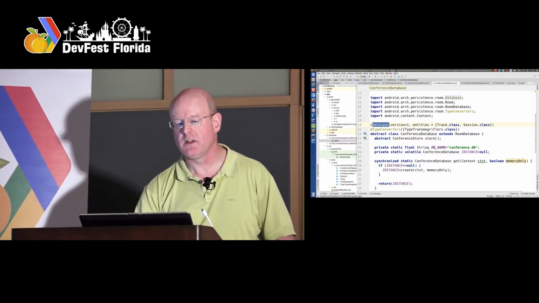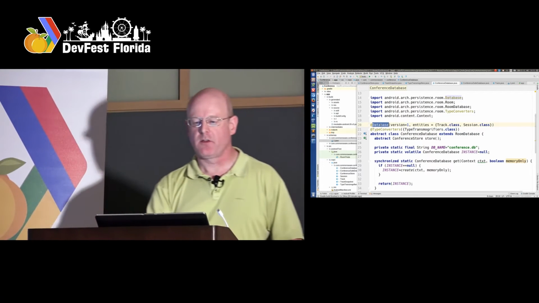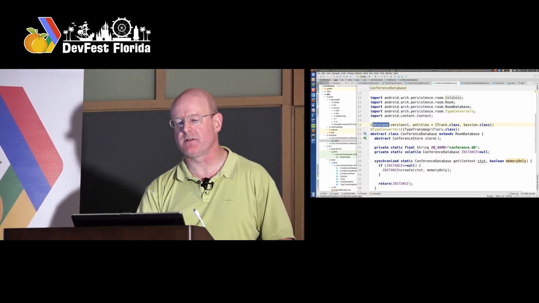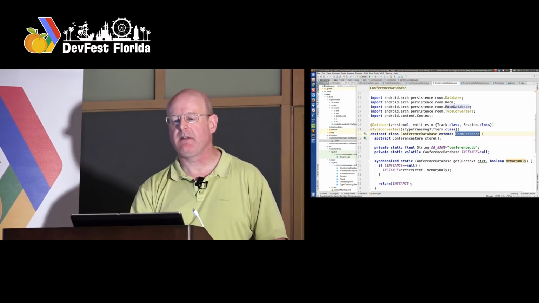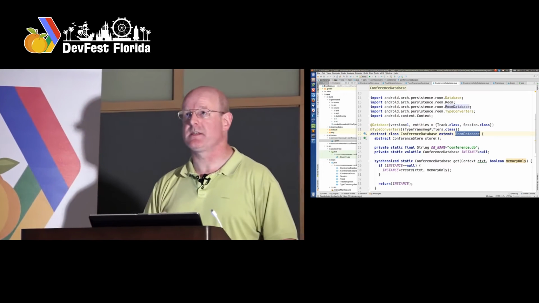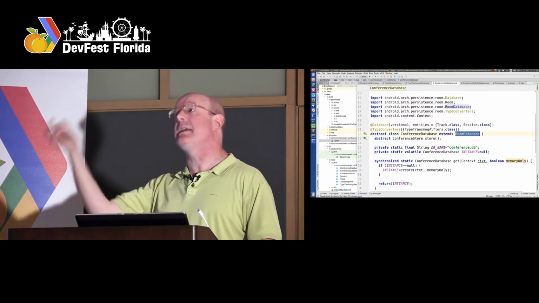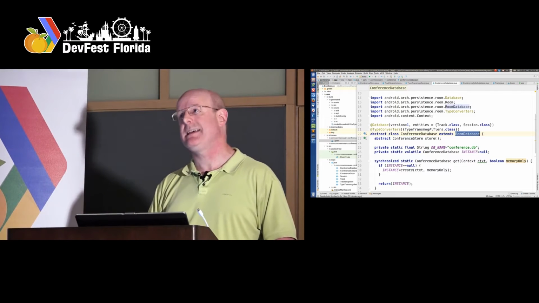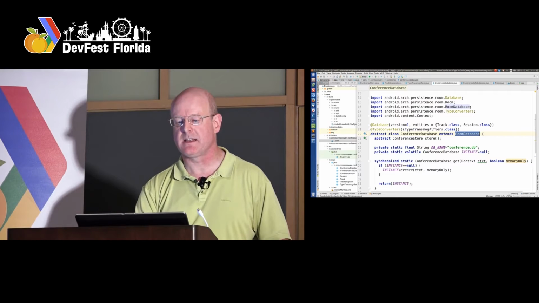You also, in the database annotation, knit everything together through an entities property and abstract methods referencing your DAOs. And so now the Room database knows that, okay, I've got 2 entity classes that this database is responsible for. That teaches it to realize, okay, I need to generate all of the tables and do all of the setup work for SQLite for the tables defined by those 2 entity classes.